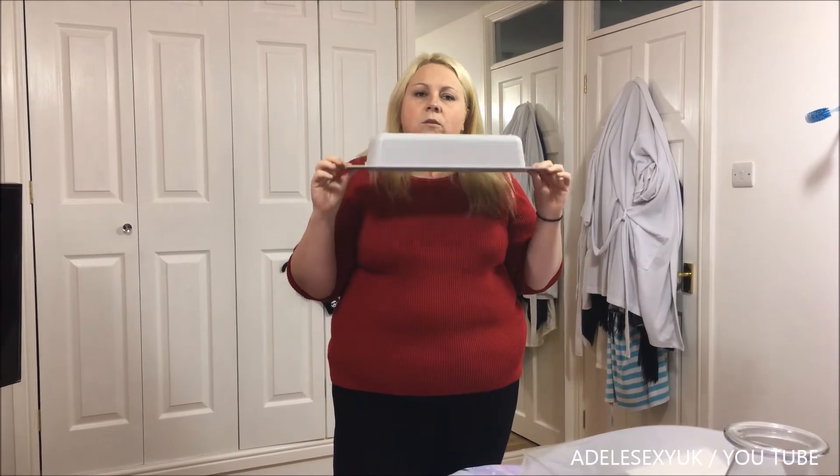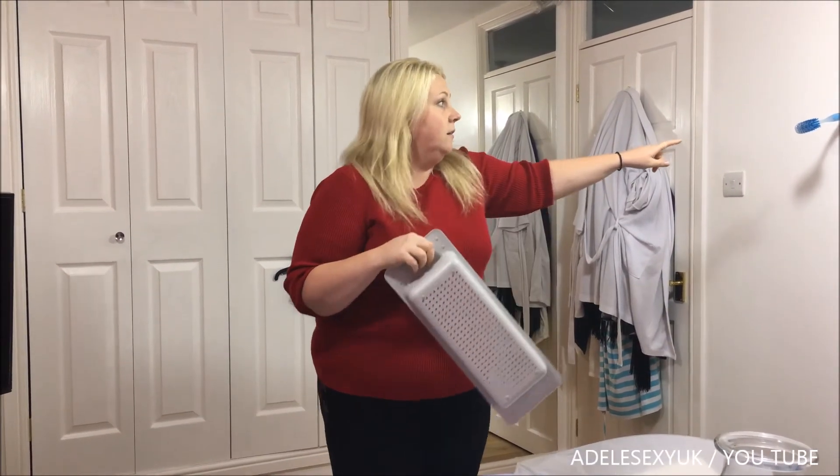I know what we've still got to measure up from the kitchen — that thing to put the plates and forks and knives in. This goes over the sink. When I'm peeling potatoes for my new Acti Fry that Mr. Producer's going to buy me, potatoes will go in here, I'll give them a good wash, and they'll get chopped up. Or you can wash fruit or veg — if any of it actually comes into this house not frozen. That was £1.50 or £2.00 something like that. And that other one was only 95p.